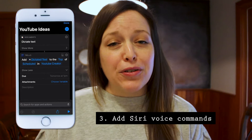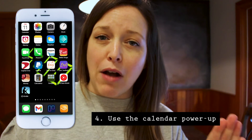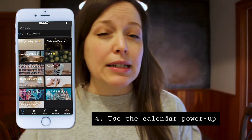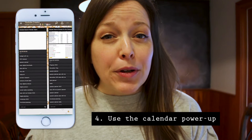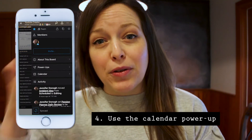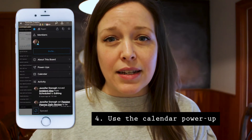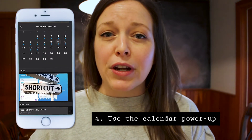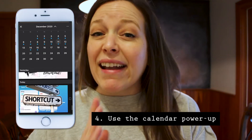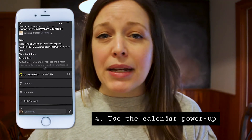Make sure that you're utilizing your calendar power-up — that's an important one. Not only just making sure the power-up is added, especially if you have something that includes deadlines or that you need to complete each day. With that power-up, you'll also want to enable the sync on your desktop, as you cannot do that on the mobile device alone. That way you're able to get notifications for deadlines coming up and see them natively in your calendar alongside appointments and meetings.